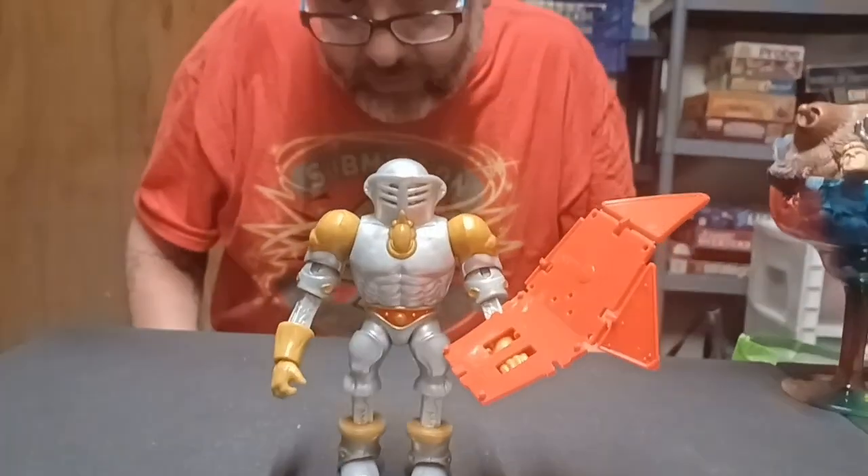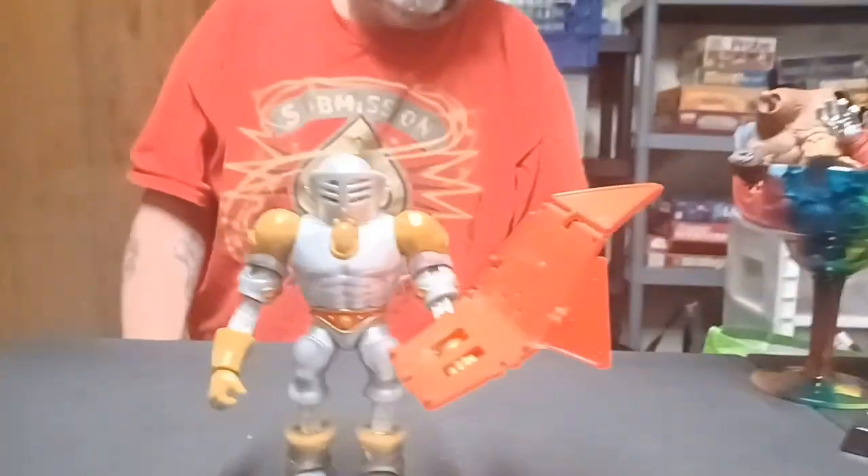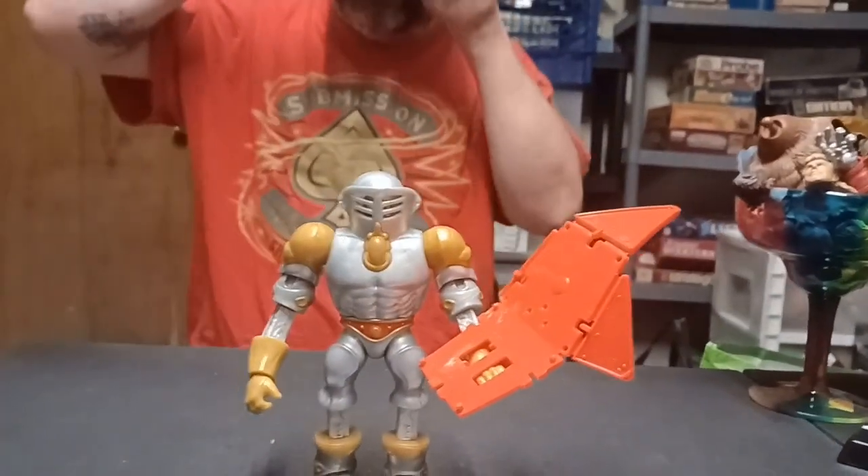I'm not saying anything's wrong with him — the kite shield is weird but it's always been accurate to the original. But you can't give him a weapon? Like, just paint one red or gold — he has no weapon, and that makes no sense to me. You don't even have to retool it, just paint the same mold a different color. I'm not penalizing him for not having something the original didn't have, but I'm calling it out.